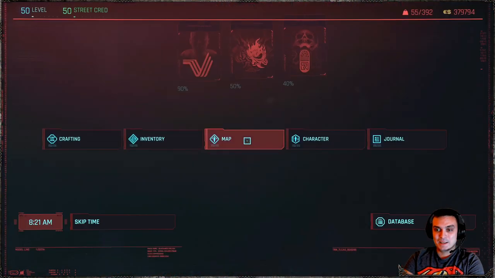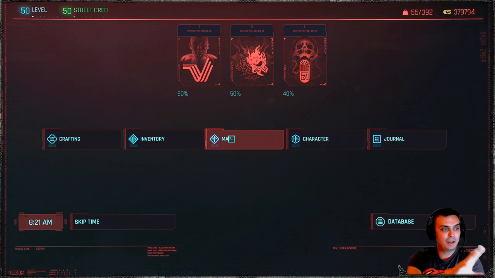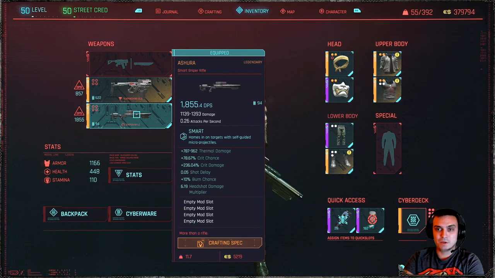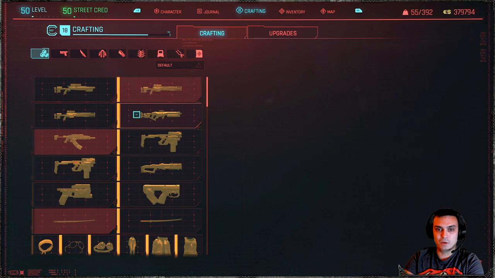So essentially, you will need this sniper rifle. Unfortunately, I really did not remember where I got it, but I YouTubed it, and there are a lot of videos telling you where you can find that blueprint. So the sniper rifle is Ashura. Just so you know, I'm playing on very hard difficulty, and this gun can only be crafted.